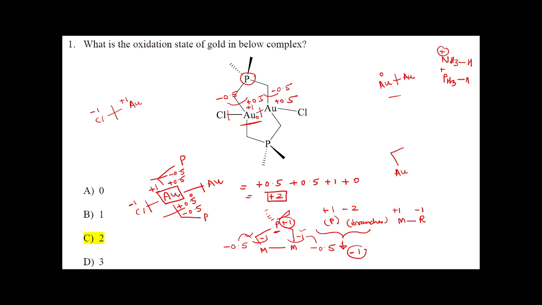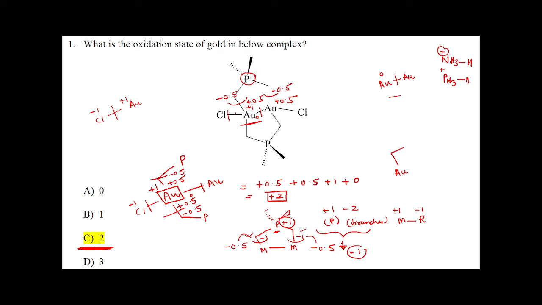So you can observe that the question is very simple. The important point over here is that you have to be very careful while calculating the overall negative charge coming from this ethyl ligand. If this particular ligand were a normal ethyl ligand, then it would definitely give you -1 charge, and +1 charge to the metal. But this ethyl is actually a branch of the phosphorus ligand, and phosphorus itself has +1 charge, so it will give you -1 charge. You just have to figure out the overall negative charge coming from the ligand. That's how you find the oxidation state, and the oxidation state of the gold is actually +2 and not +3.